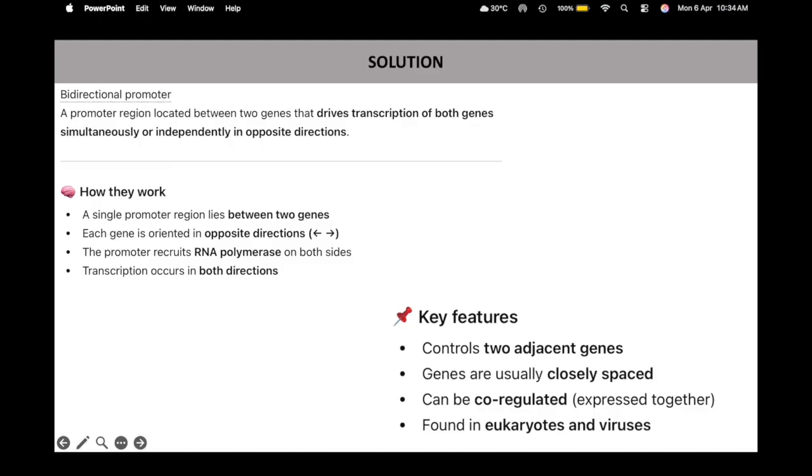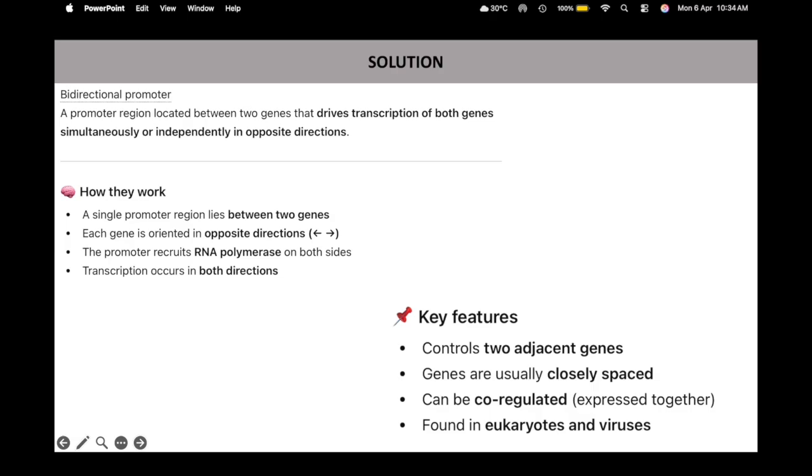So it always has to be driven by a promoter. Now, as the term suggests, it's a bidirectional promoter. By bidirectional, it means that the promoter can drive genes in two different directions. That is the exact definition of bidirectional promoters. The promoter is located between two genes and it will drive the transcription of both the genes. If this is your promoter, then a gene can be present in this direction, and a gene will be present in this direction also. The transcription will happen in both directions and it is driven by one single promoter.